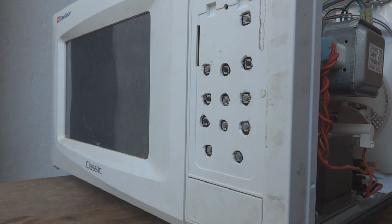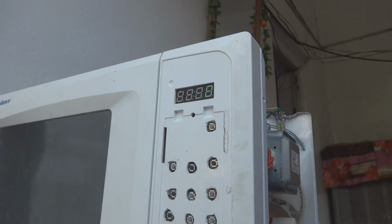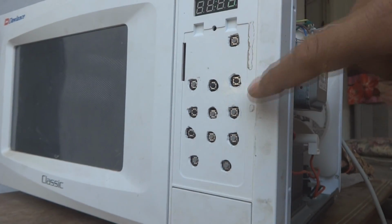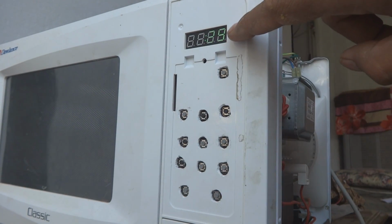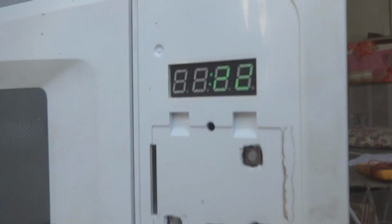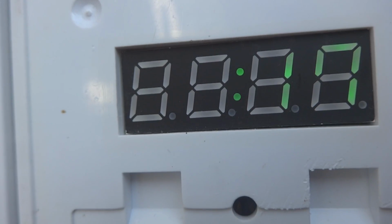Just you will see how this machine is switching on. So now power had been restored and you can see this display is coming. Now I'm going to switch this thing on and you will see the display also. Now it is switched on and reverse counting is there. Maybe the camera will pick it up or not. Yeah, now it's picking. You can see the reverse counting is there, and the set is on.